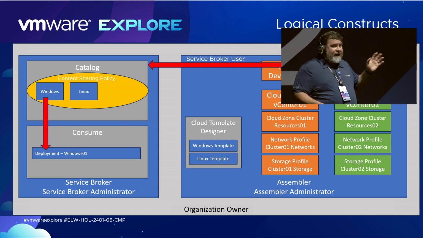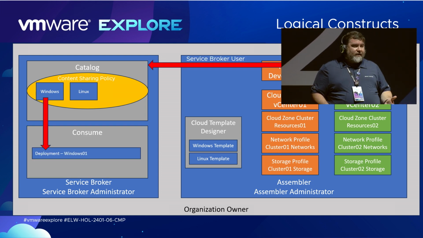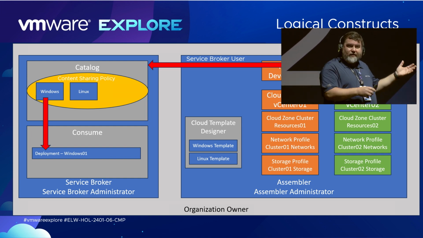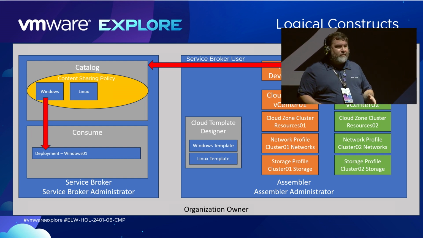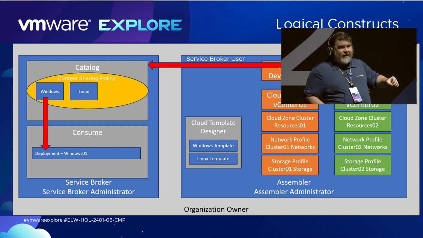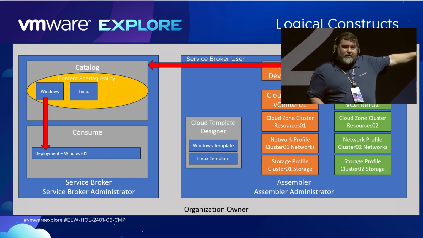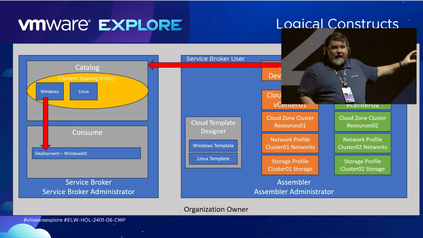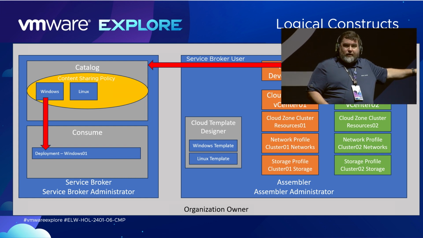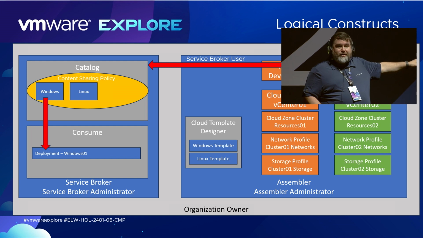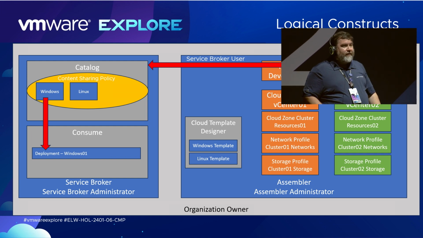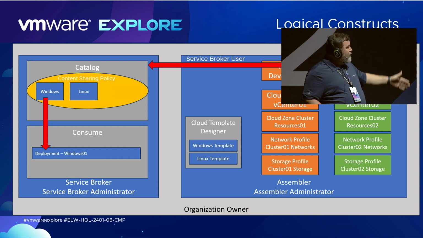All right, so once the catalog is available and it has content, so we have catalog items, we've got cloud templates that have been published, they're in the catalog, the content's available, it's been shared, the project members of the production team can now go to the actual catalog and request a workload and actually have it deployed. And then it would show up in the Consume tab under Aria Automation.